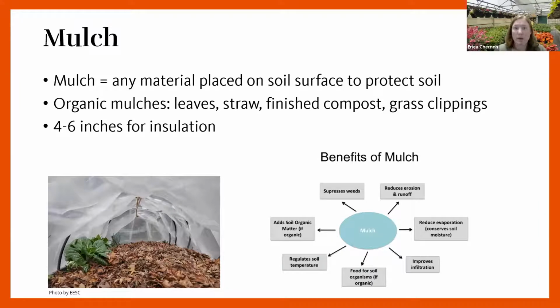Finished compost makes great mulching material, as do grass clippings. And I've already mentioned a couple of the benefits in terms of reducing erosion and runoff and weed suppression, but mulch also helps improve infiltration of water into the soil, so we don't get that, you know, sheets of water running off and causing erosion. It can help regulate soil temperature, so it kind of insulates the soil during winter and prevents a lot of those freeze-thaw cycles that can happen.